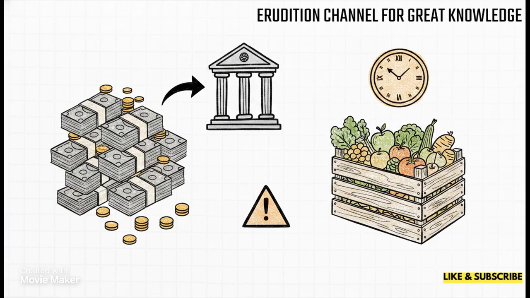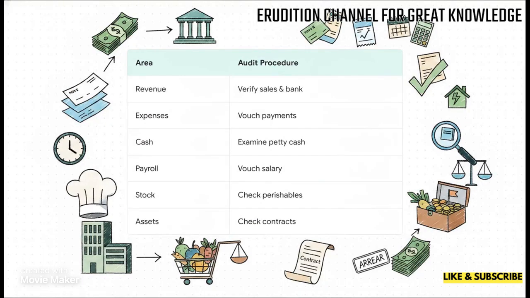When you're auditing a restaurant, you are dealing with a highly physical reality. The two major risk factors: high volume cash and perishable stock. A restaurant generates daily revenue, very often in physical cash, and its inventory literally spoils if it goes unused. So auditors have to ensure that daily cash actually hits the bank account, and they need to carefully monitor stock valuations. They are specifically looking out for large write-offs of spoiled, perishable items. Let's break down those specific restaurant procedures a bit more.